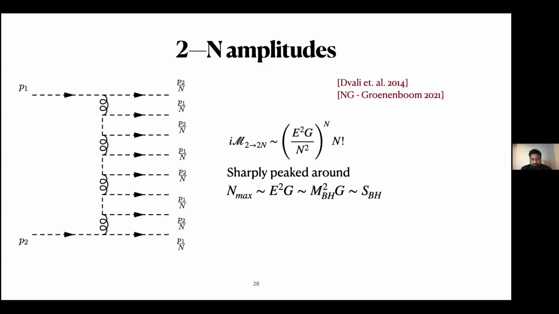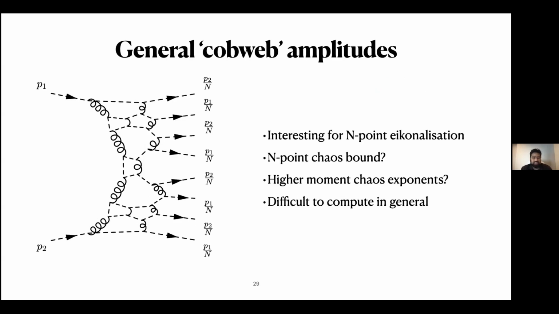Yes, thanks. So now that we have the effective theory, one would like to compute additional diagrams. This is just a tree-level diagram that I wrote down here. The general diagram would look something like a cobweb, where there are virtual graviton legs all over the place. This is a very difficult diagram to compute, but it might be very interesting for understanding end-point eikonalization, because from the 2 to 2 amplitude, from the 4-point function, there's the Lyapunov exponent that shows up and gives you a chaos bound. Now one could ask, is there an endpoint analog of this chaos bound? Are there higher moment chaos exponents that show up for different n, or is the 4-point amplitude somehow special? Are there any universal additional constants that are of importance? But unfortunately, these are difficult to compute.